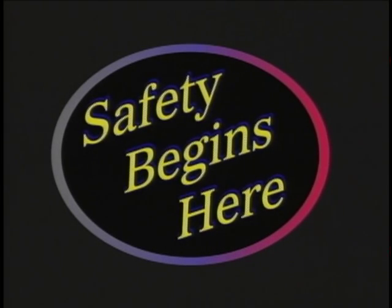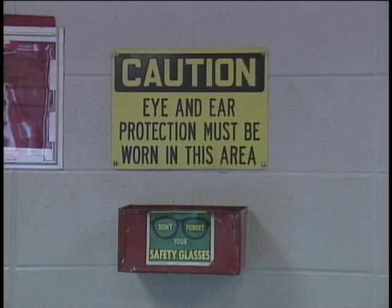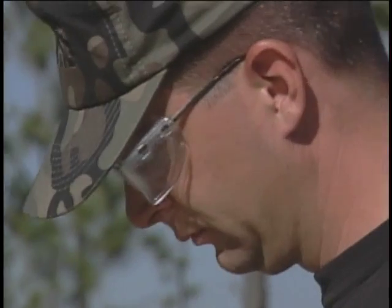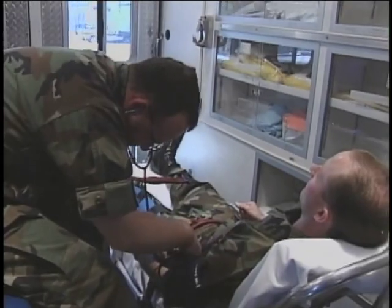Operator safety is always of prime concern. Always wear safety goggles or glasses and hearing protection. If safety precautions are overlooked, they'll eventually bite you.